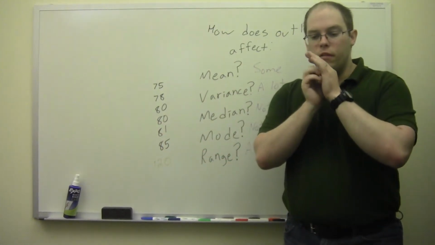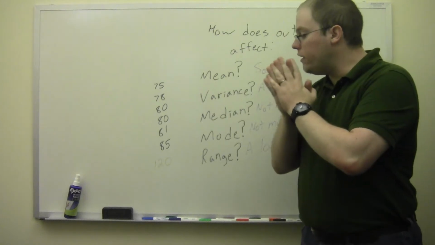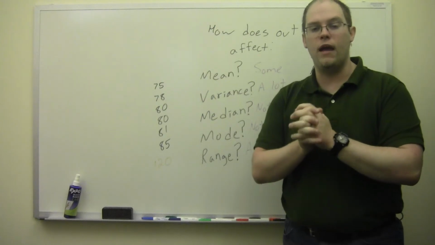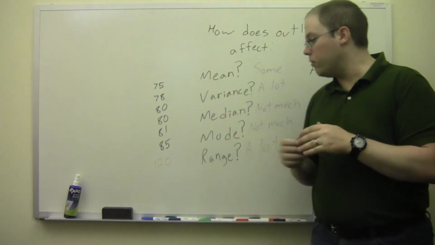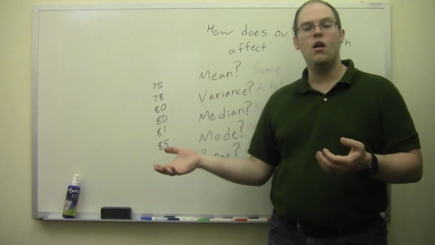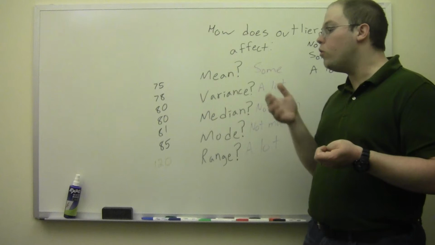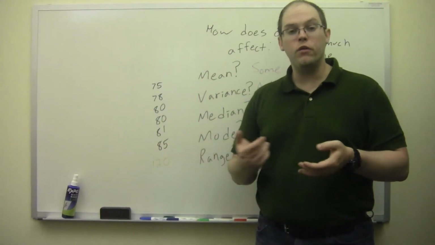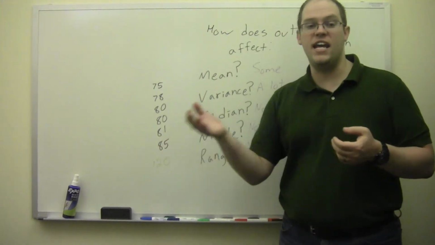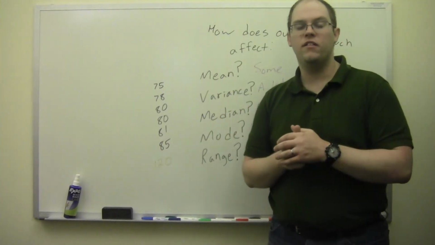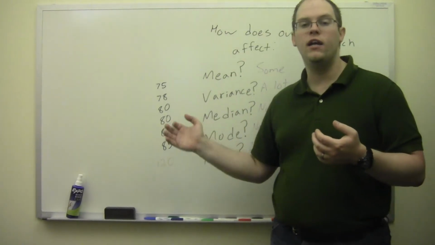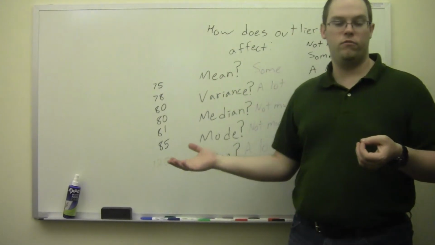So the correct way of treating outliers really is on a case-by-case basis. The first question to ask yourself with outliers is, is this number reasonable? Is there something sensible about this number, or is this totally unbelievable? Now, if you're looking at something like weight of a person, and you get a negative number, you get -20, it's clearly nonsensical. It's clearly an error in the coding, and we should throw this number out.